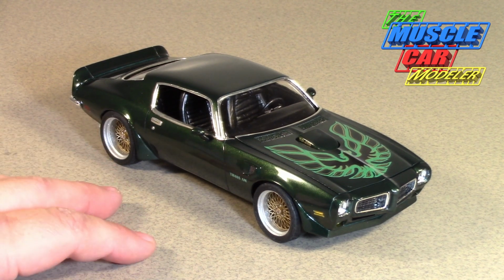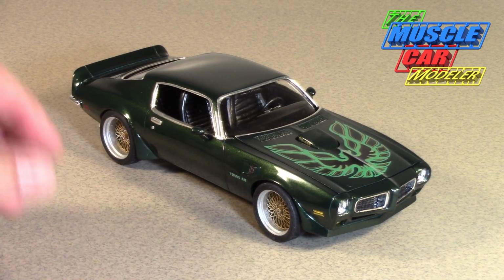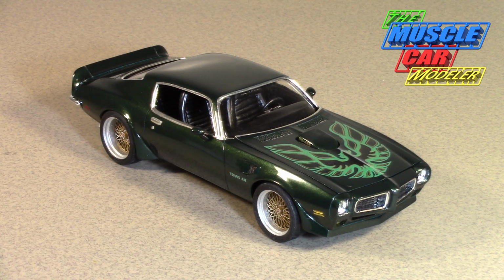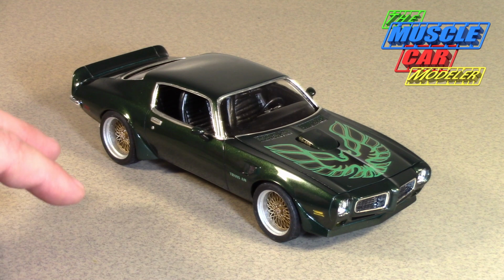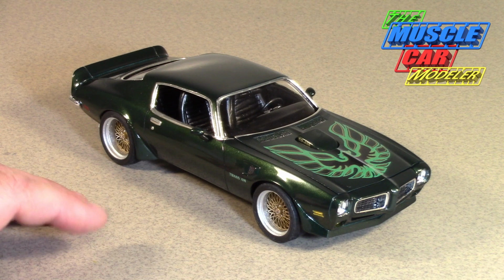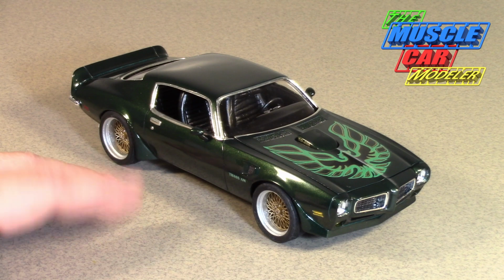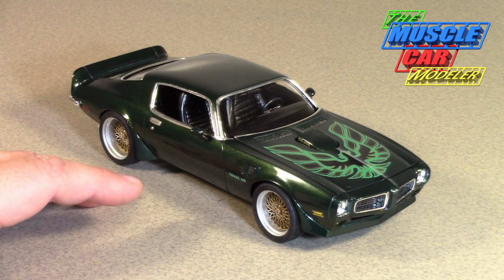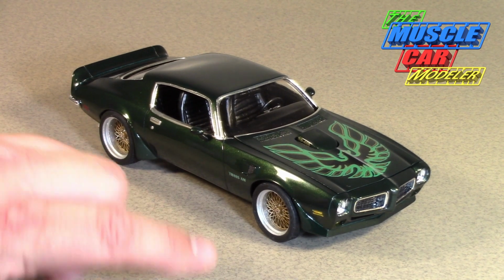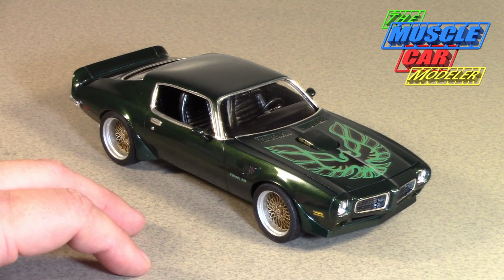But this one is, as you know if you've been following this build, which a lot of people have, so there was a lot of excitement. I started with an MCW resin Trans Am kit that he offered for the body, because MPC really didn't offer a Trans Am for 73. They had the Formula 400s, and I've got some of those. They did the Trans Am for 70 and 71, so the parts were pretty much out there. But if you wanted to build one, you had to scavenge up some parts. The Trans Am body is pretty much exactly the same from 70 to 73.